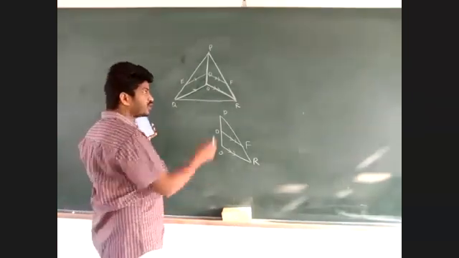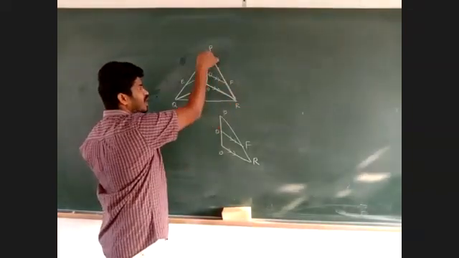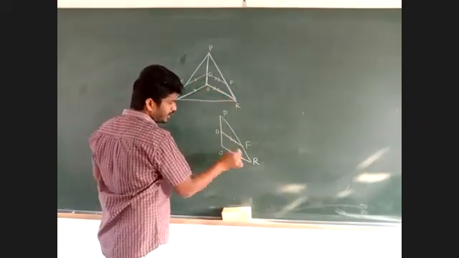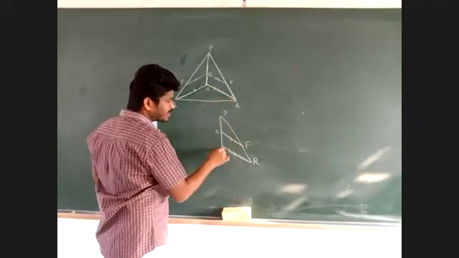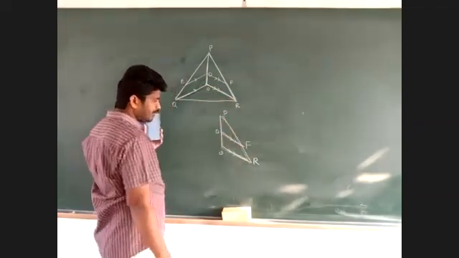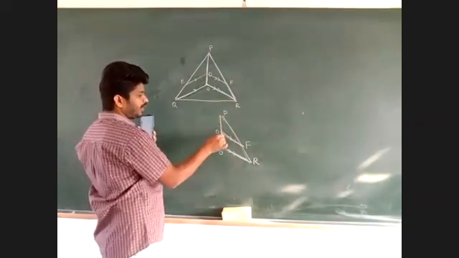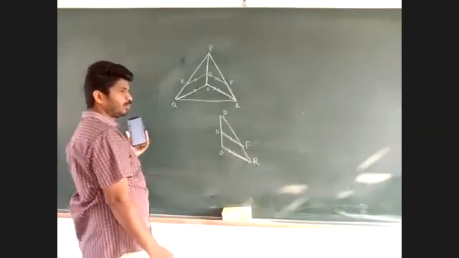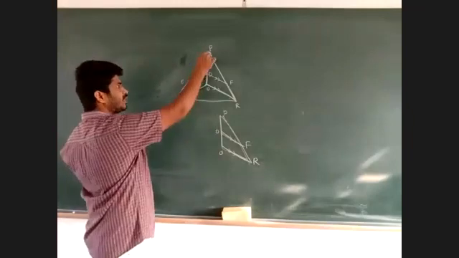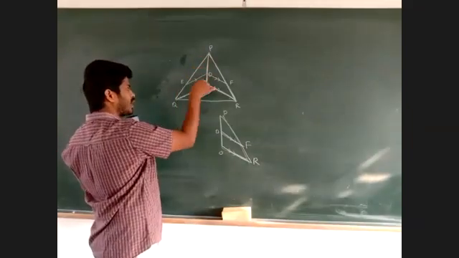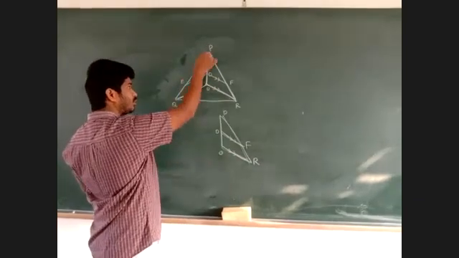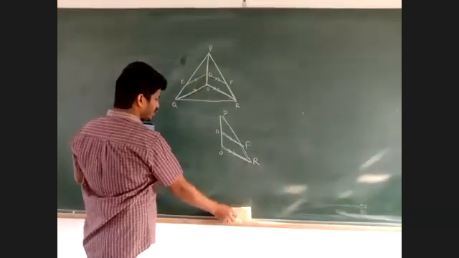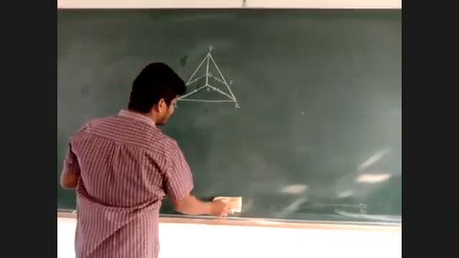So in this triangle POR, DF is parallel to OR. Here I am writing separately: DF is parallel to OR. Then apply the basic proportionality theorem: PD by DO equal to PF by FR. Right? And on the left side, in triangle POQ, if DE is parallel to OQ, then apply the basic proportionality theorem: PE by EQ equal to PD by DO. Is it right? Is it clear? Yes, sir.